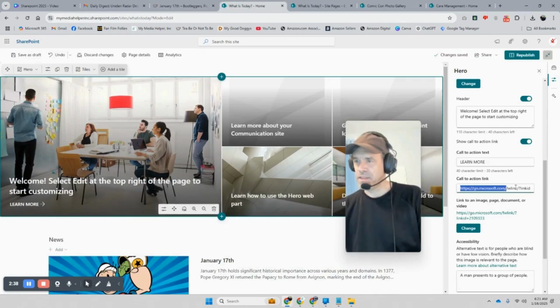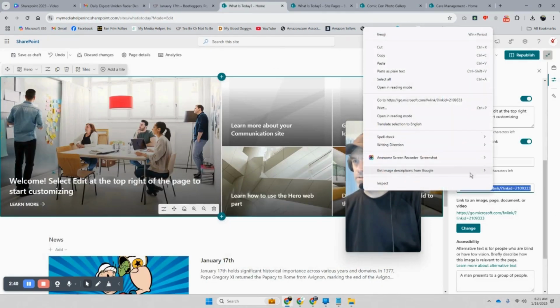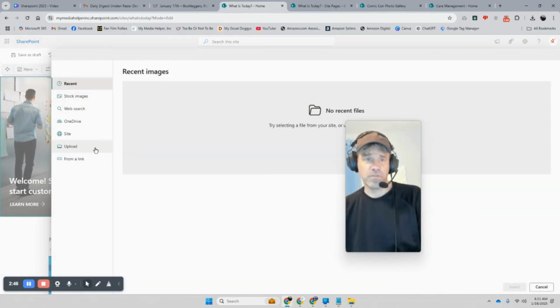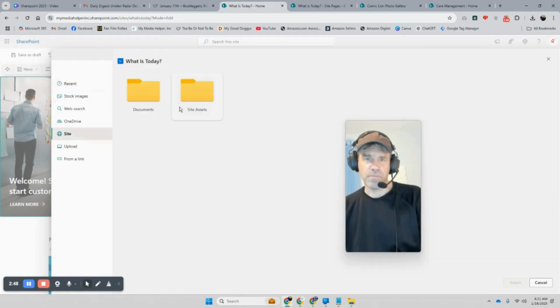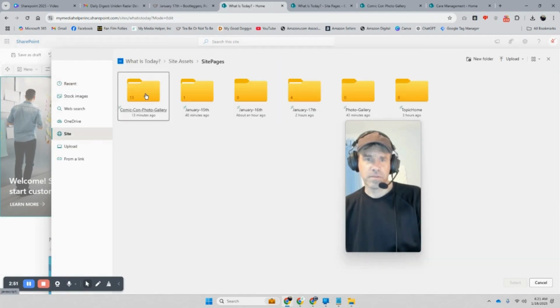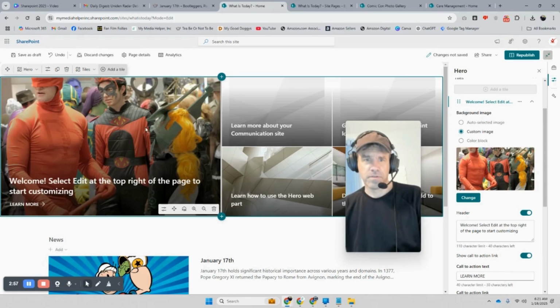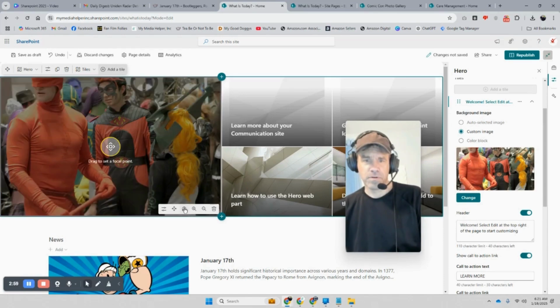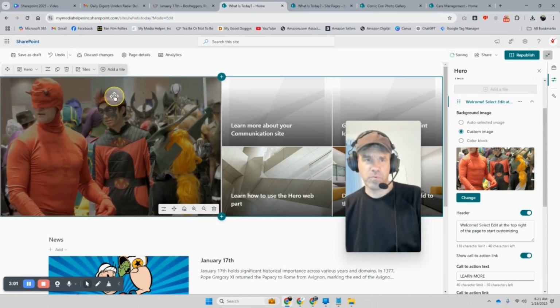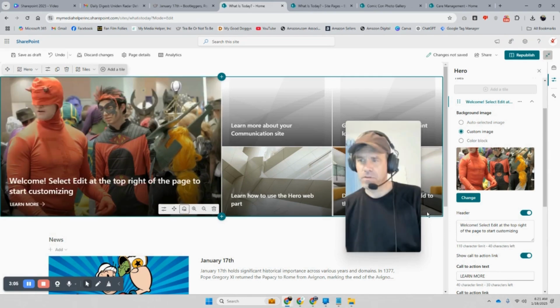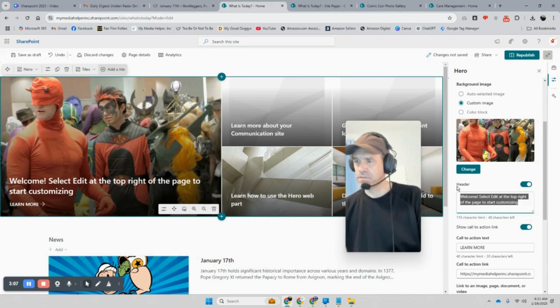And we could just put that link in there. And then we can change this image, and we'll just grab from the site. We'll just go to the gallery and we'll just do Daredevil. So there you go. You can change the focal point so it's a little better. You can change the text.